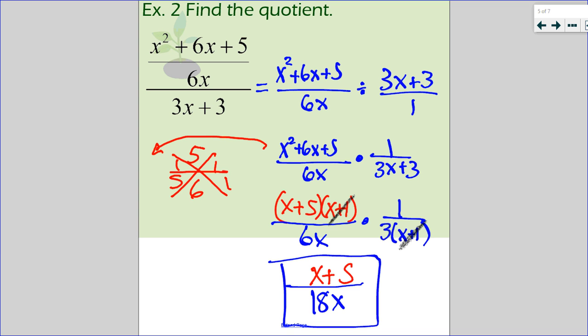Do you have a question, Tom? Yeah, I'm still kind of confused. The 3x plus 3 and 3 times x plus 1, because I thought that you could only take the root of it. Okay, so what you are confusing is taking out the greatest common factor, which is what we were doing here, versus factoring a difference of 2 squares. What we did in this step is we took out a factor that both of these had in common, but we weren't factoring it like this plus this times this minus this. Other questions?